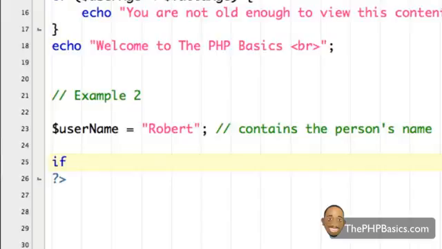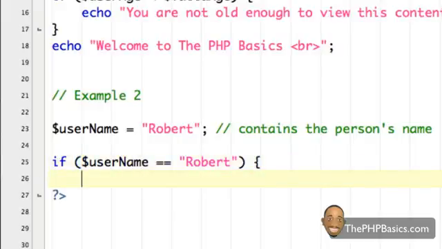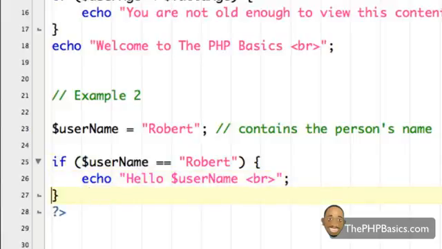And then I'm going to say if, open my parentheses, and I'm going to say username is equal to, remember this from our previous tutorial, is equal to the string Robert, close my parentheses, open my curly brace, go to the next line, and you don't have to go to the next line. It just makes it easier to read. So in a way, I'm going to say echo hello username and put another line break and with a semicolon, close my curly brace. That's all I want to do for that if statement.